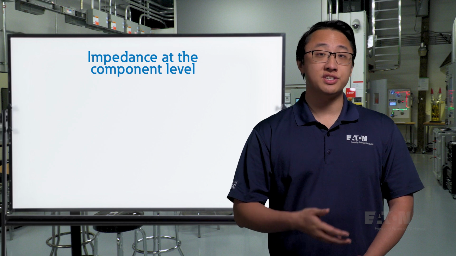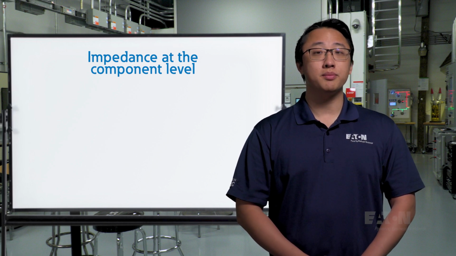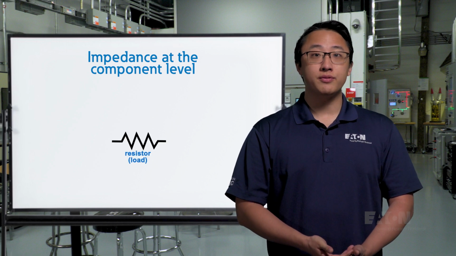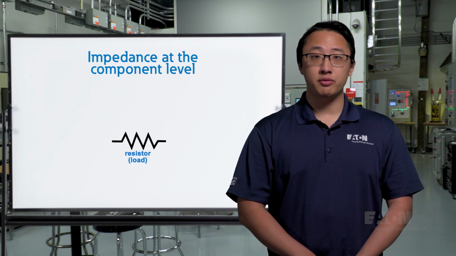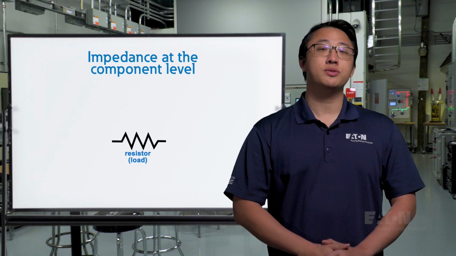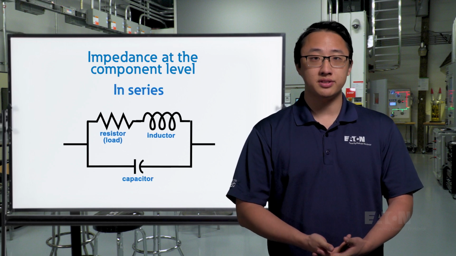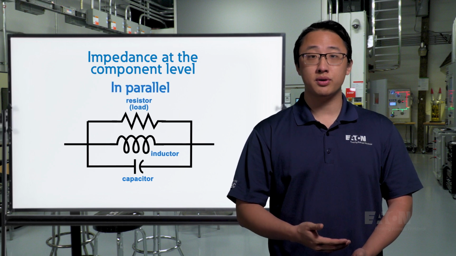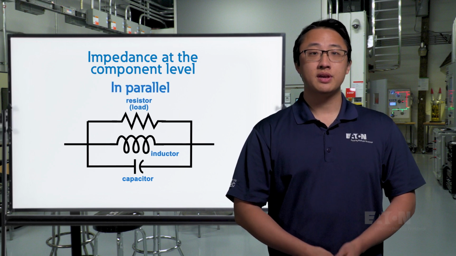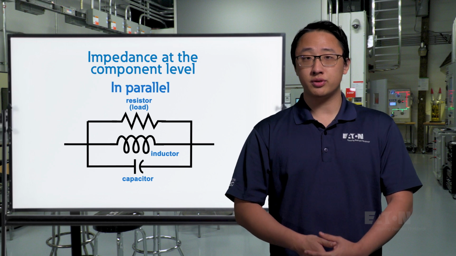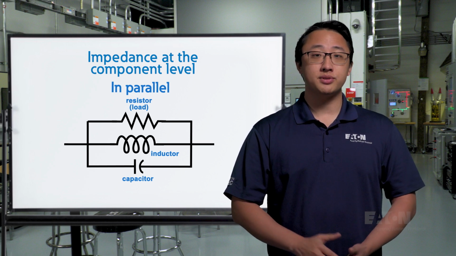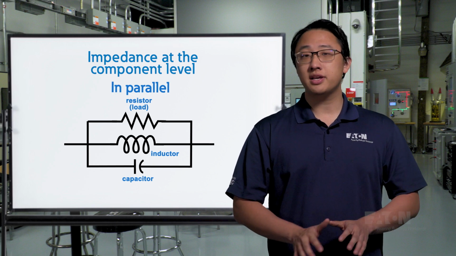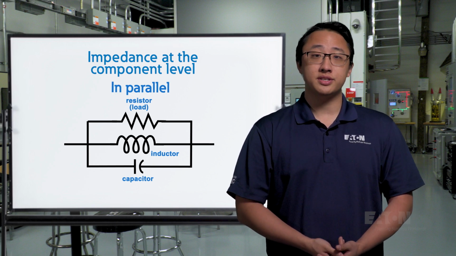Before we look at impedance in a system, let's talk briefly about impedance at the component level. In simple circuits, loads are often represented as resistors. However, in reality, every device also has some level of inductance or capacitance. We can update the component model to reflect this by adding a series or parallel inductor or capacitor. This sort of model makes calculations more difficult, but it can be necessary sometimes if we want very in-depth, realistic electrical analyses. In many cases, though, we don't need to go that far and can simplify.